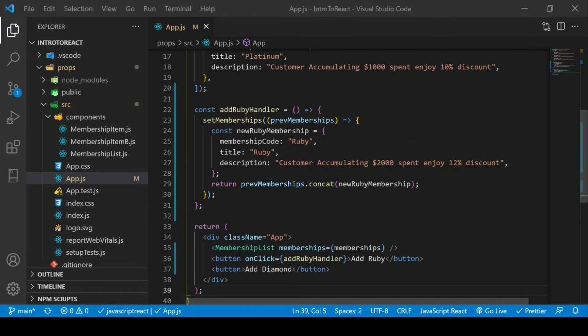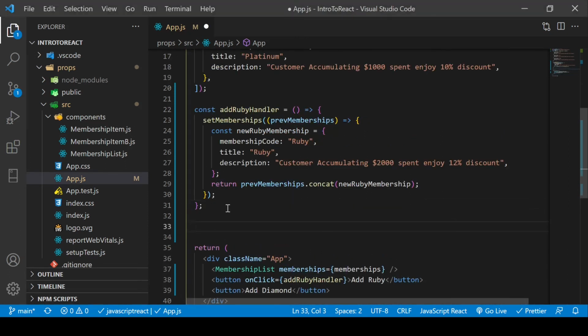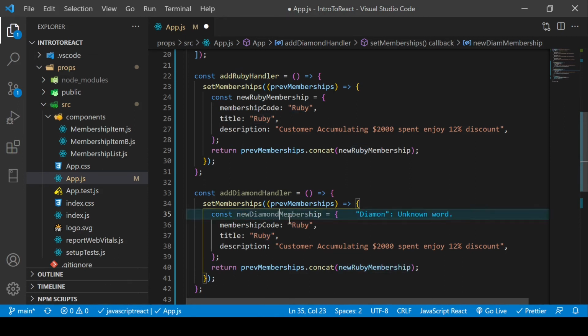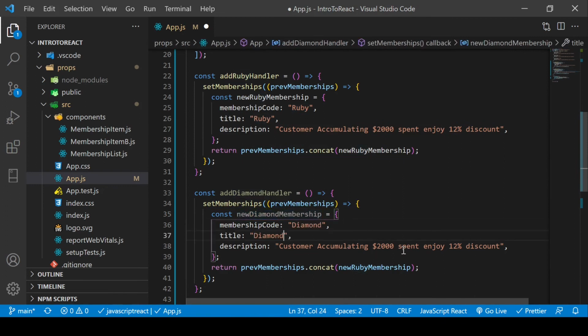Okay, now let's continue. Let's add another handler. Maybe we just copy this and then change it to diamond handler. And then the setMemberships, previous membership, you add a new diamond membership. Put this as diamond, title diamond.